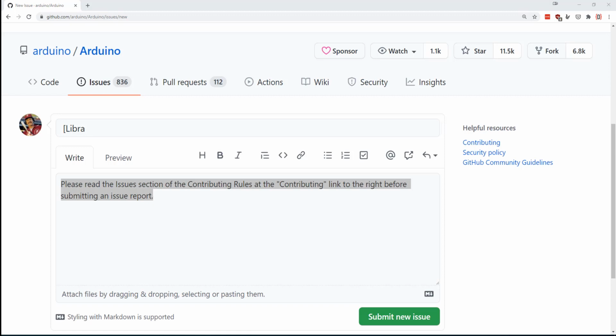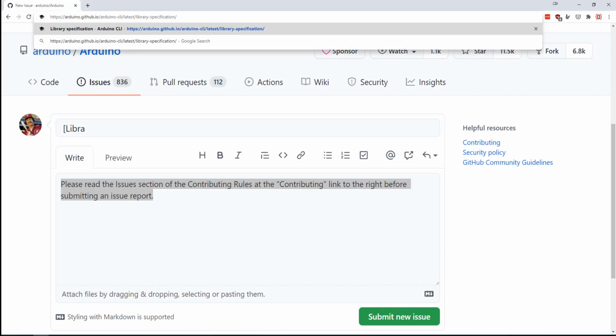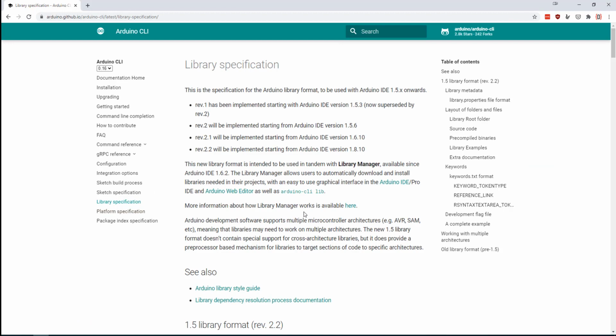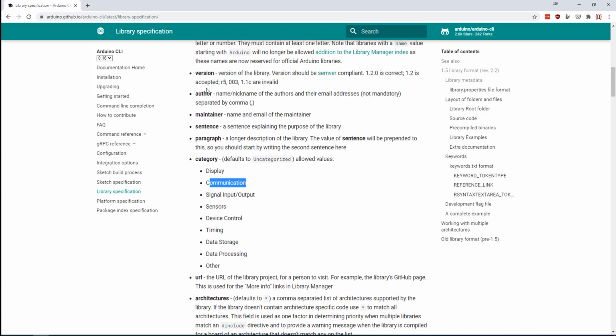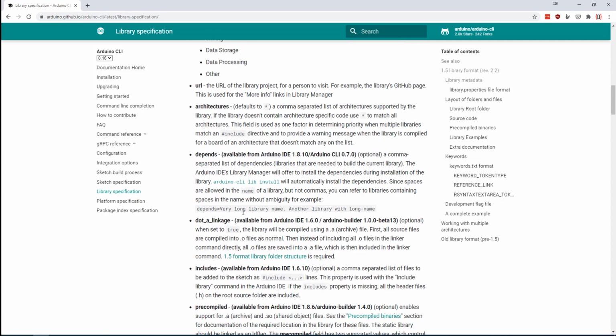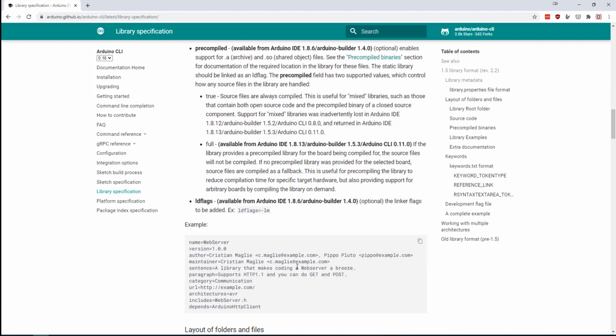Another link that I will link in the description is this guide, which is their library specification. And you can see that in here, in terms of things like category, I had mine as communication, but you may decide that you want a different category. There's just a lot of information about how to add multiple authors and how to deal with URLs and all the different things that you might want to know. So I strongly encourage you to refer to this documentation.